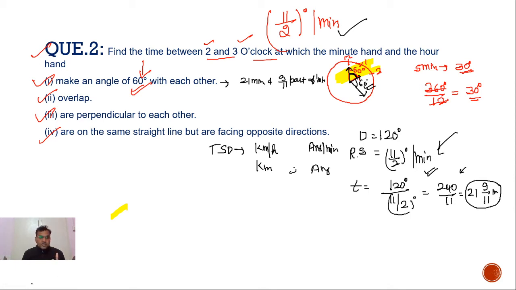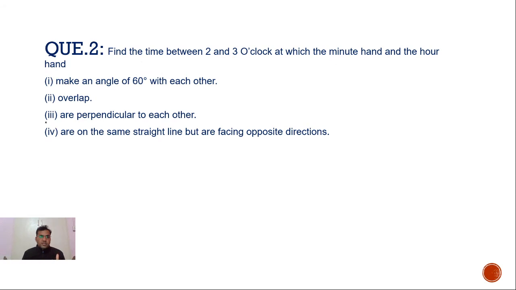Now if I have to solve question number 2, you see that we are supposed to find out at what time the two hands of the clock will overlap. Now imagine a clock with a time of 2 o'clock, right? So the hour hand will be in front of the number 2, and the minute hand will be in front of number 12. To overtake, the minute hand needs to travel a distance of 60 degree. Why 60 degree? We already know that a 5-minute period is equivalent to 30 degree, so a 10-minute period will be equal to 60 degree. So the overlap will happen when a distance of 60 degrees is traveled.